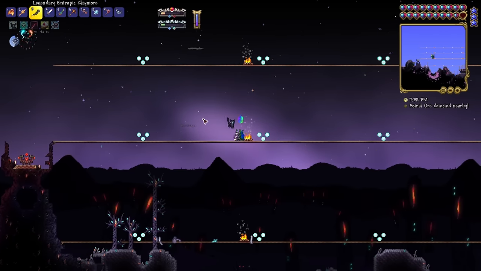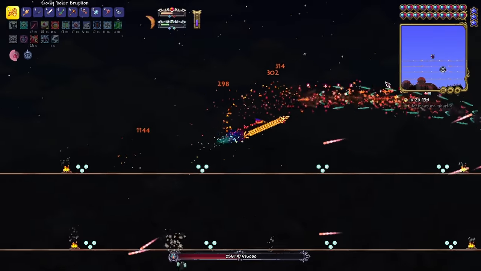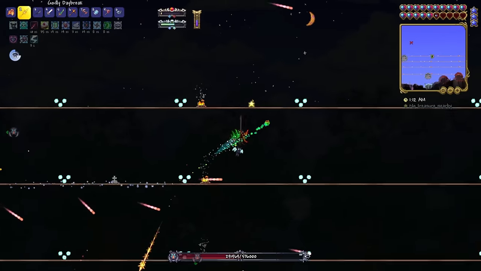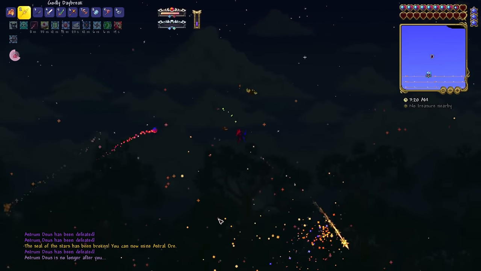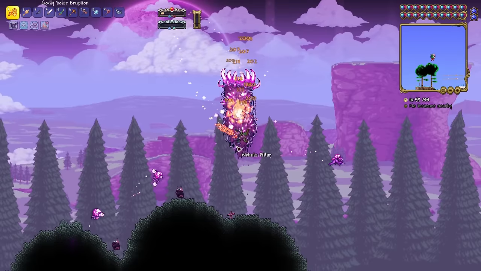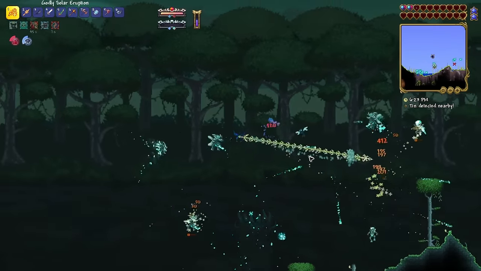Before we killed all the pillars, though, I wanted to fight one more boss, which is the Astrum Deus. He was the big worm I tried fighting earlier that ended terribly, but we ended up killing him because we were a lot more prepared, and we got a lot of good loot. And with the help of our new weapon, Entropic Claymore, we were able to kill the pillars pretty quickly.